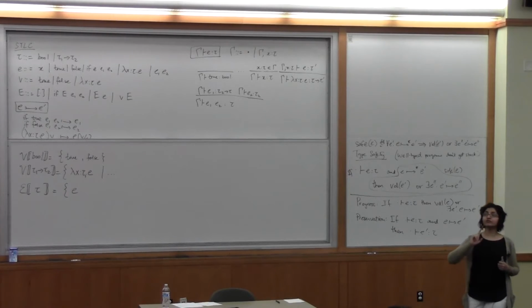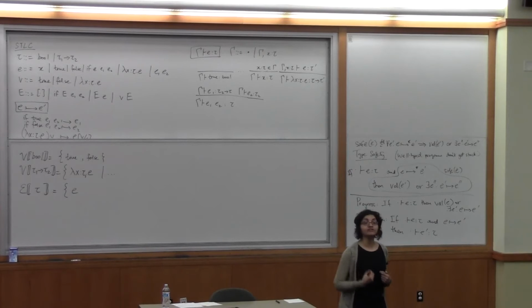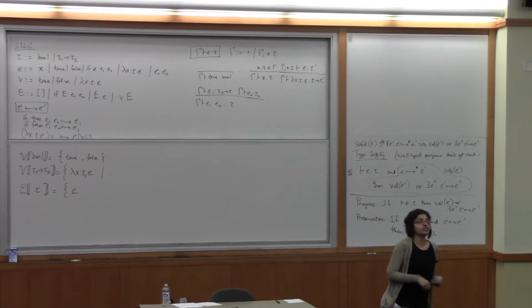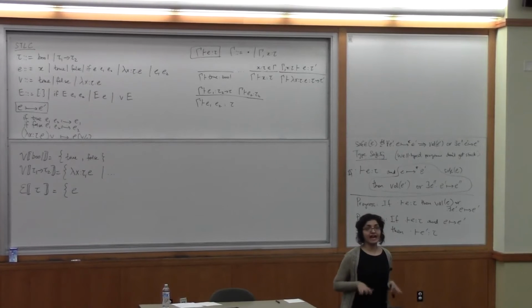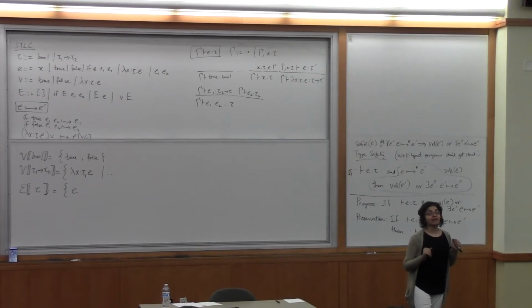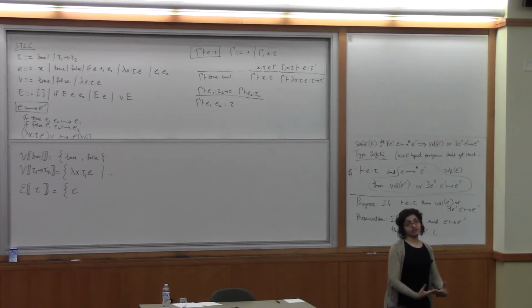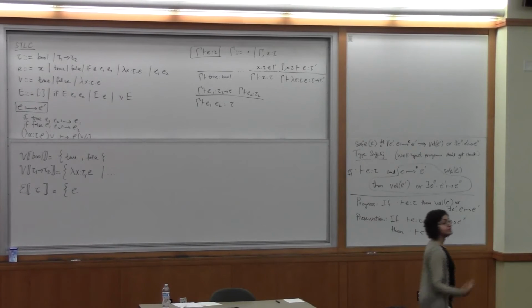And in order for Scheme to catch errors in this way, a Scheme implementation has to keep a lot of tags around. It has to remember that this thing is a function. It may not know that this is a function from int arrow int to bool arrow bool or something like that. It doesn't have that level of type information in the language, because it's unityped, sort of. But it does keep around information that something is a function, or something is a string, or something is this other kind of data.